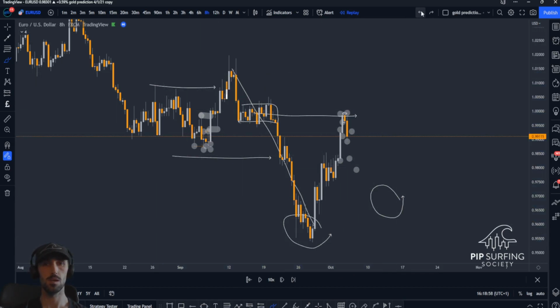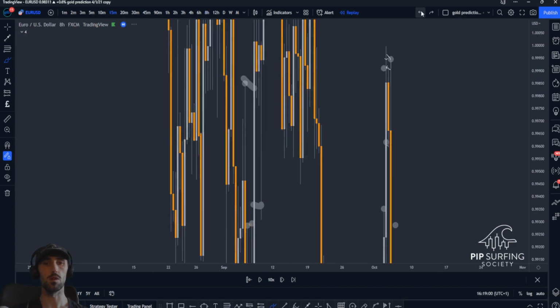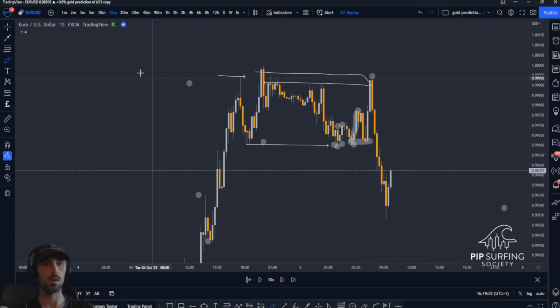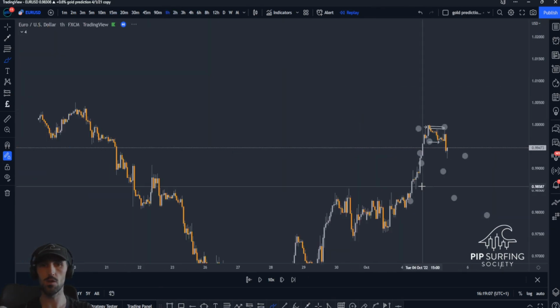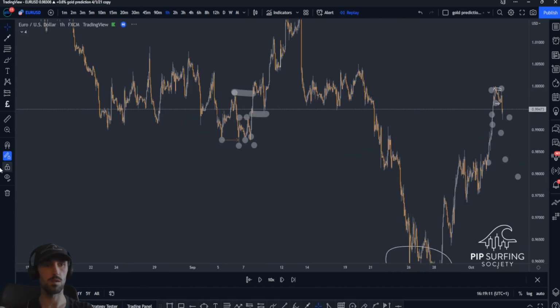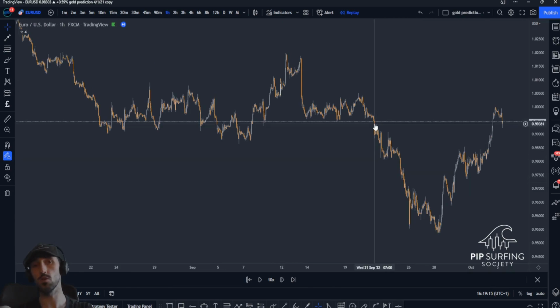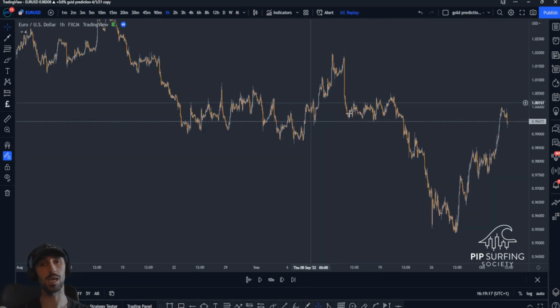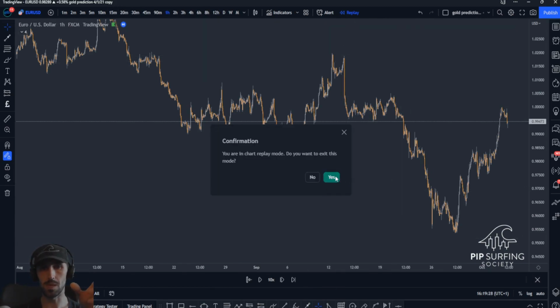Okay, so now that we've run through those areas, we are going to go to another area in price, and we're going to take a look at how you can start to identify smaller time frame price action and correlate it with bigger time frame price action. So instead of doing what we've just been doing, marking the fractal price action on a big time frame and then working our way down, we're going to start small and work our way up. So in this case, we're going to delete this and start from the beginning.